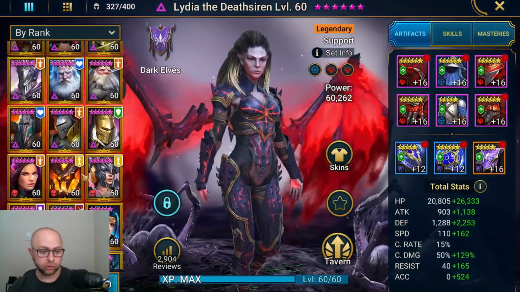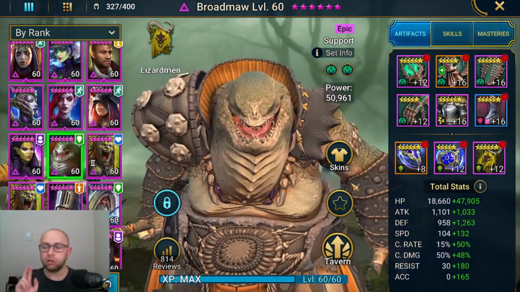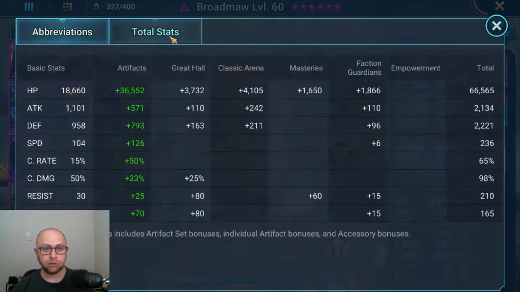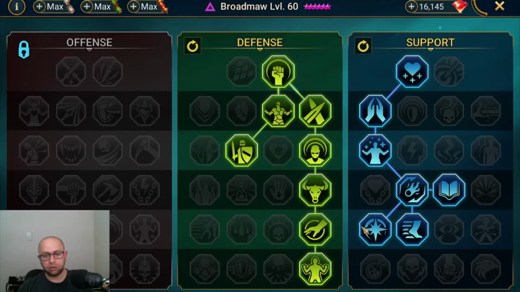Last part, I want to show you the gear on the champ I used for this run. It's all leftover gear, so I didn't need to take it off the champs after I finished this. Broadmo in 2 sets of Immortal and then any random pieces I had around. The important thing for him is to be tanky, 66k HP. 2.2k defense is not crazy, but the most important thing, I want him to be fast so that he gets back to his revive and he keeps healing himself. And I did farm his masteries. Might not be the optimal masteries for him, but it's just something to keep him going.